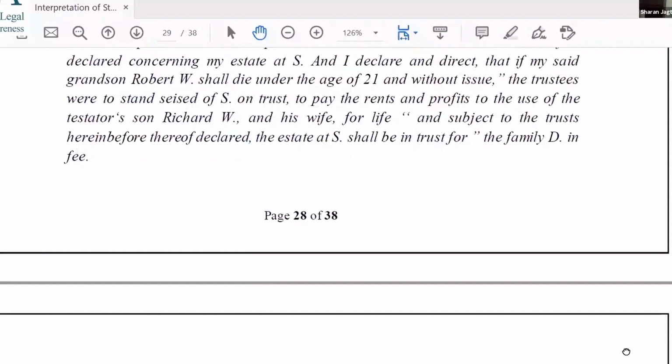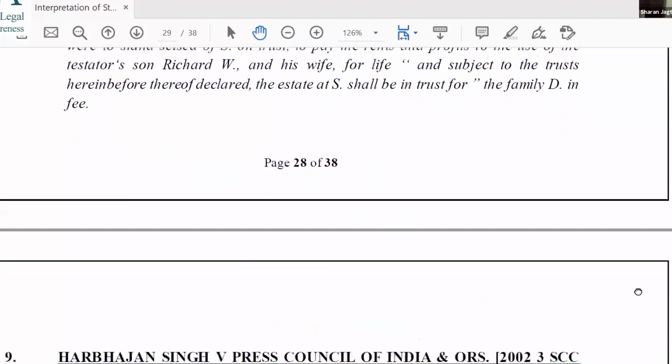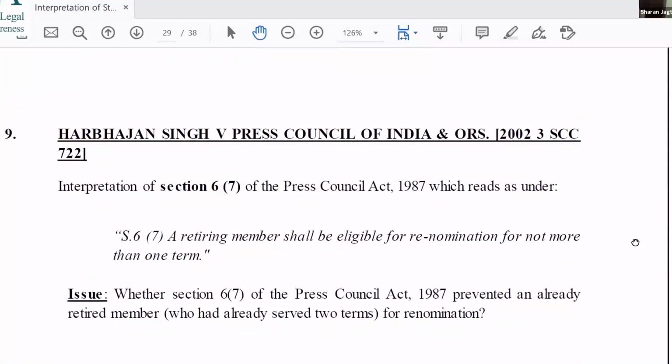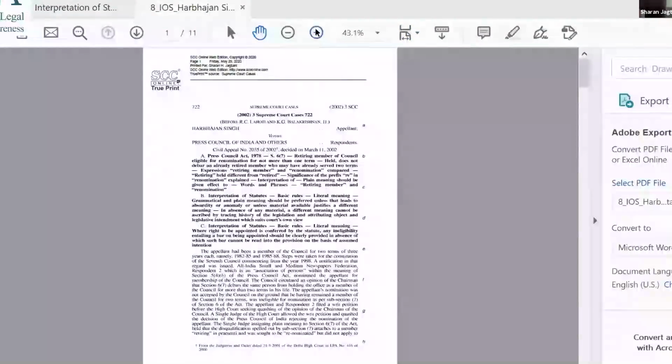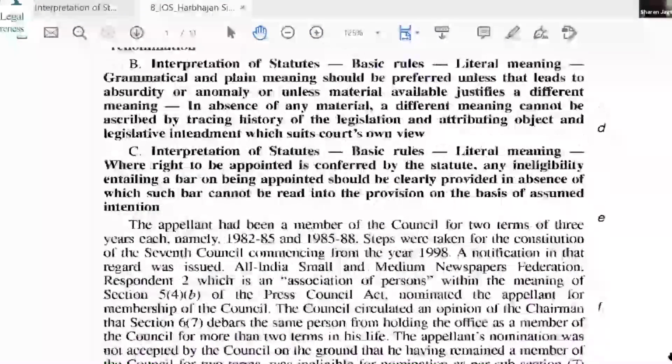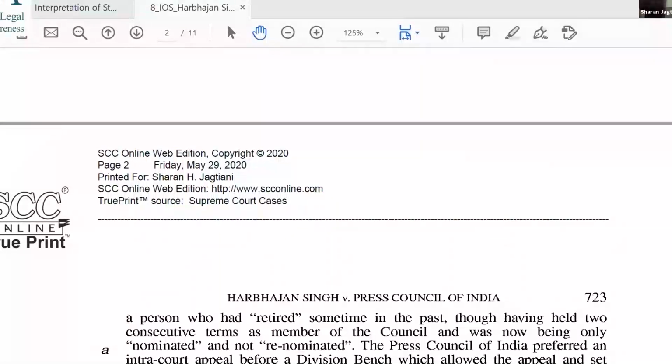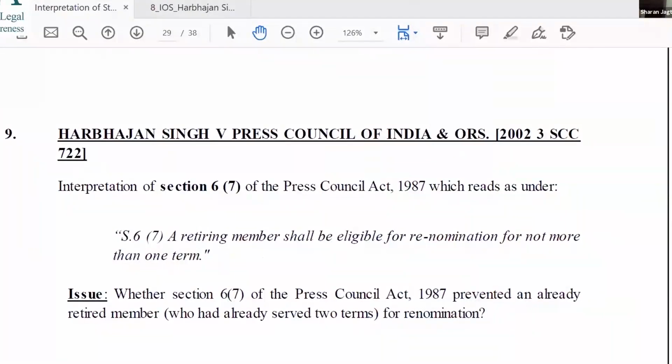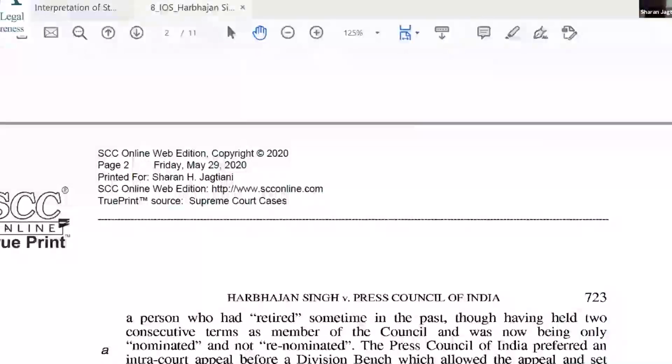Another very good example of this is the judgment of Justice Lahoti in Harbajan Singh versus Press Council of India. And I'm going to also, after I explain what the context is, request Mutahar to put this up to share the judgment. Here the issue was, as the title itself suggested, an interpretation of the Press Council Act. And what the Press Council Act had as a stipulation was that if you were a member who was part of the council, then as an existing or as an incumbent member, you could only be renominated once more. That means at a stretch, you would be renominated once. And thereafter, you could not be renominated a second time.